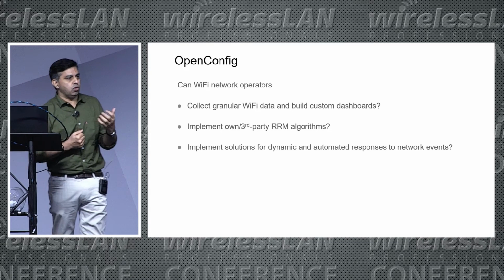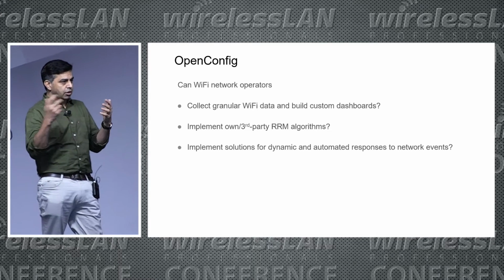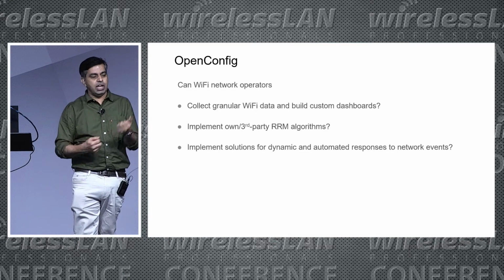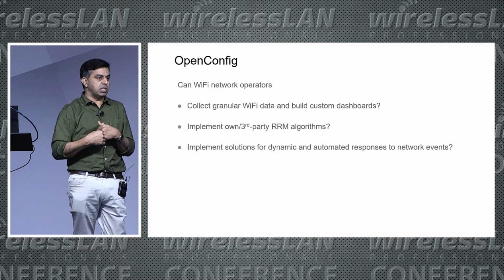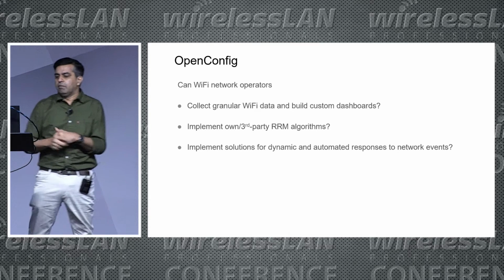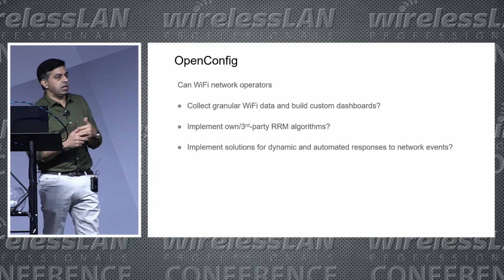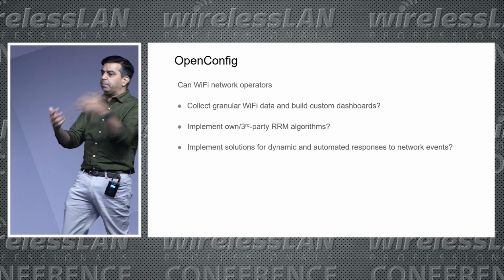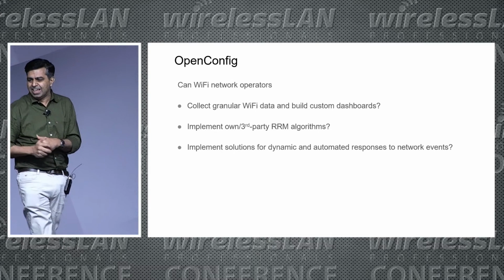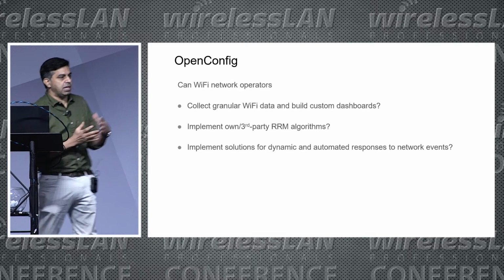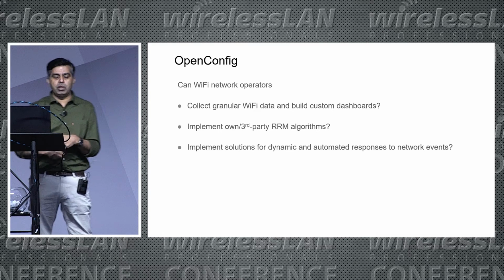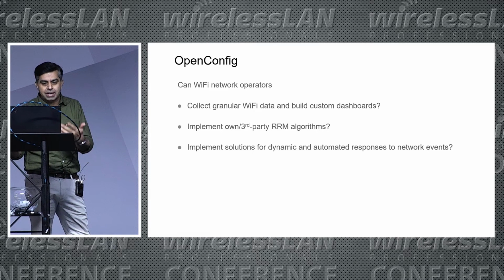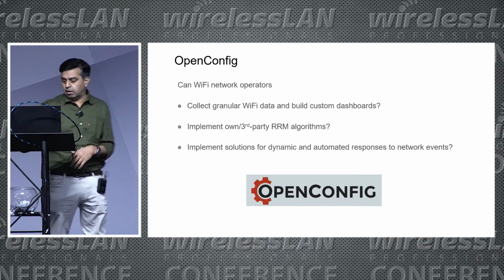The other case is where you are looking for information which is beyond what is available in the dashboard. You want more granular information, and you also want to control the rate at which the information comes from the system, for various reasons. The third case is where you want to build an independent system which can manage the network. So there are these use cases where sometimes the APIs fall short, and that is where OpenConfig comes in, because OpenConfig provides a standardized way to manage Wi-Fi access points.